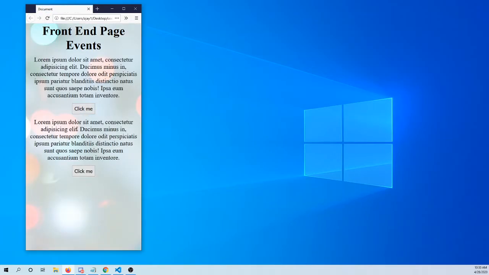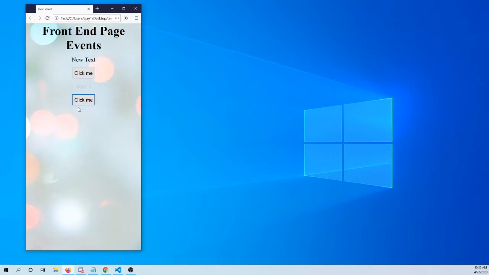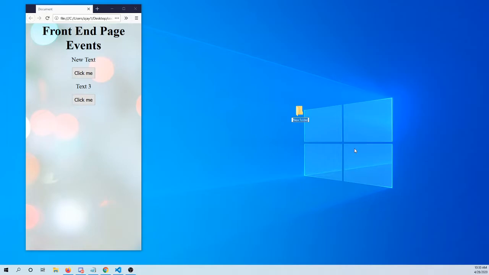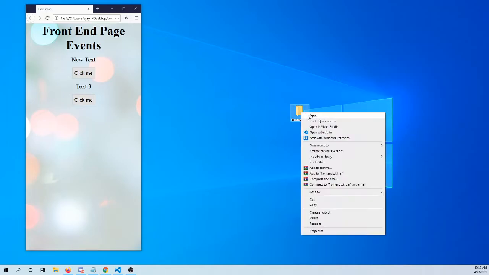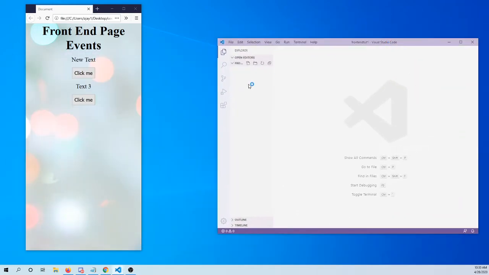And I'm going to show you the difference basically between the instant showing up and the fading in, and what causes it. So the first thing we're going to want to do is make a new folder, and we're going to call it whatever we want, front end tut1 for me. We're going to open it in Visual Studio Code. And we're going to get to work.